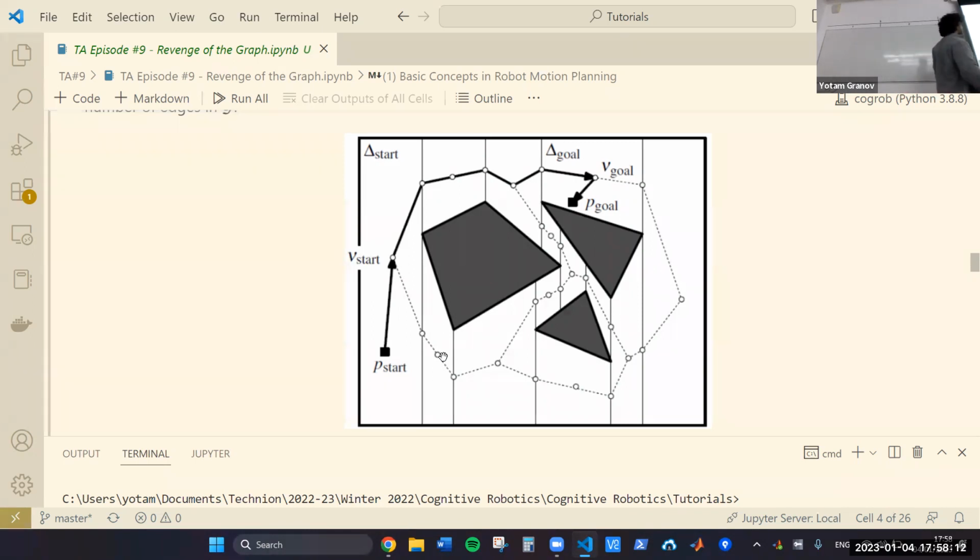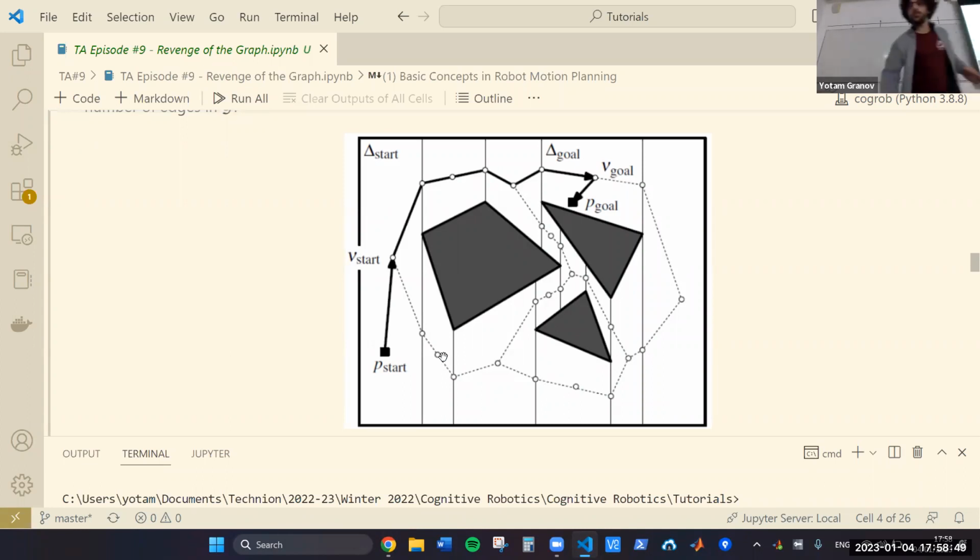Now, what's the drawback of this algorithm? We can see that it's complete. We can imagine that it's complete for polygonal obstacles. But you can see by yourself that this is by no means an optimal path. We've traversed through the centers and the edges of trapezoids, and that says nothing about how good this path is going to be. I think that there's a better path that goes just like that, curves even more. So that's one limitation of a method like this: we won't be able to get an optimal path from this, because it's going through these straight line segments and it's ignoring the fact that we can get much closer to the obstacles.